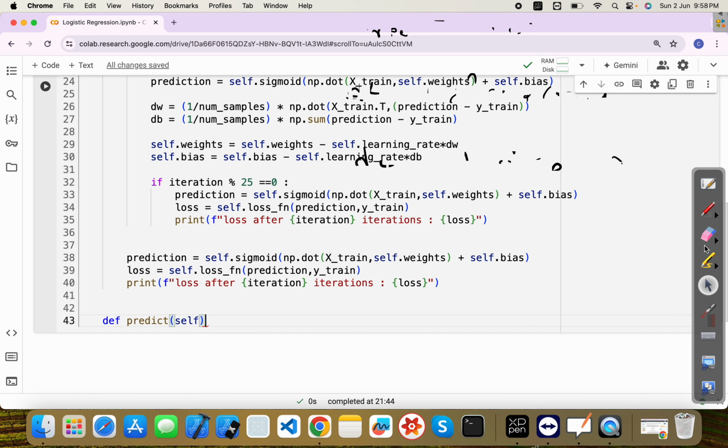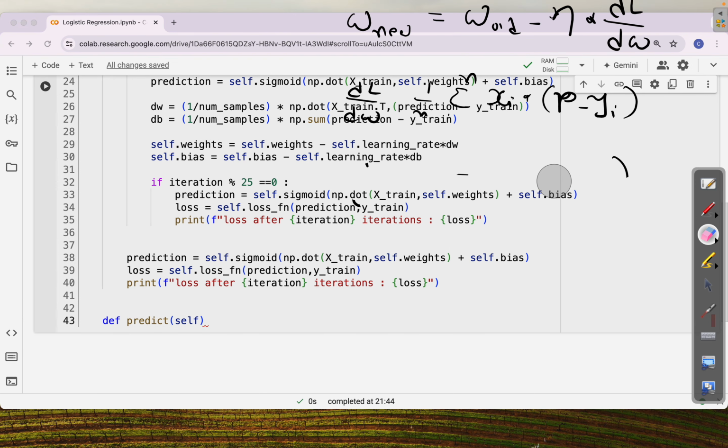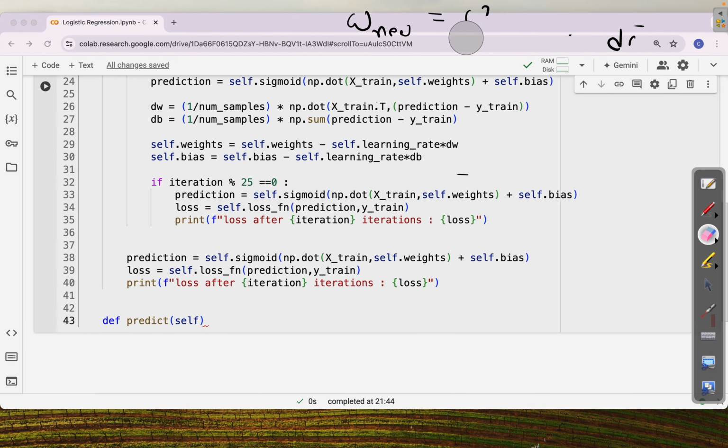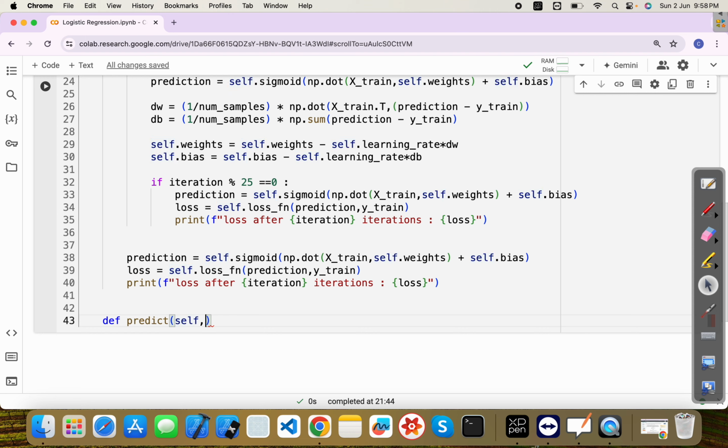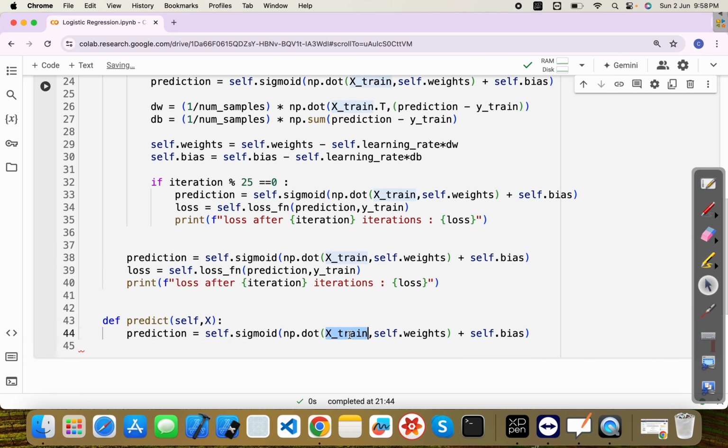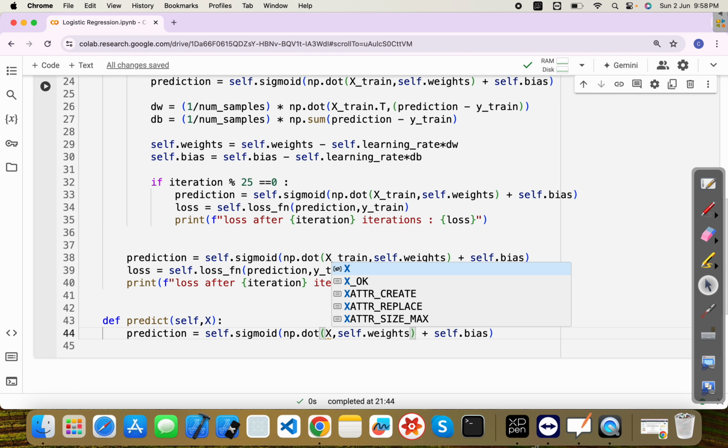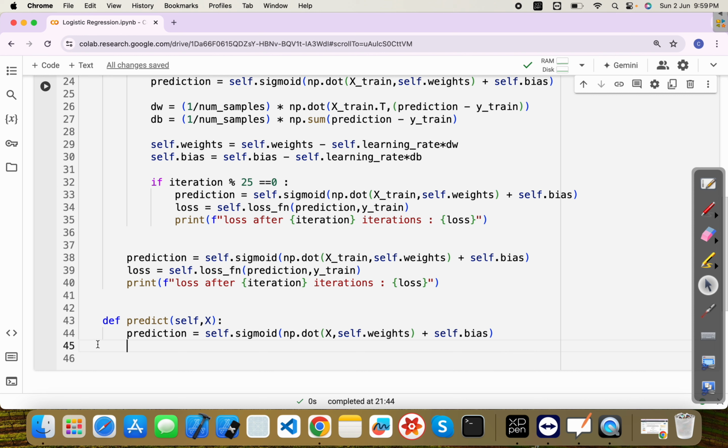Let me erase this here. Now let's implement a predict method. Predict will require only x. We have already written the prediction code, so let's just copy it here. Instead of x_train we would require x. Weights and biases are already updated. So this is the probability of the positive class, but we want the actual class value.